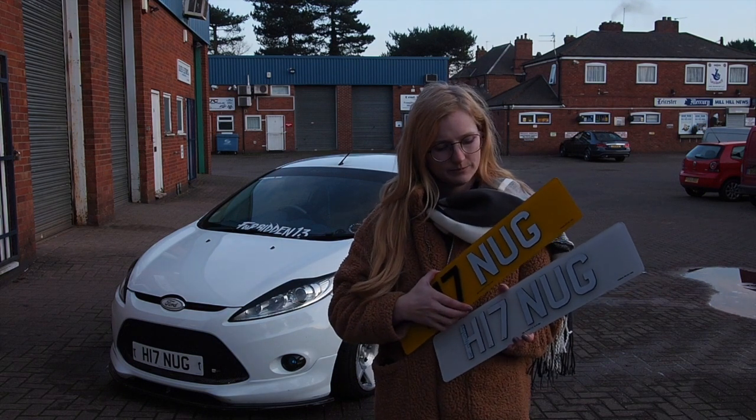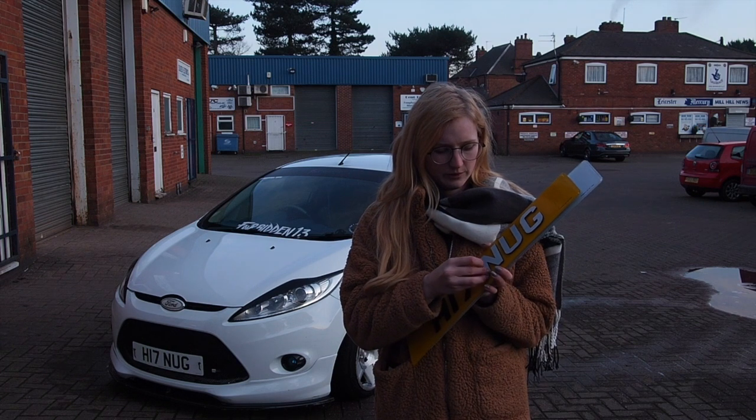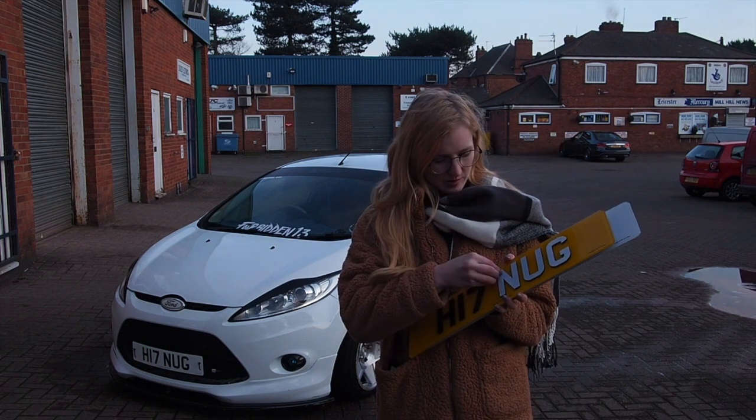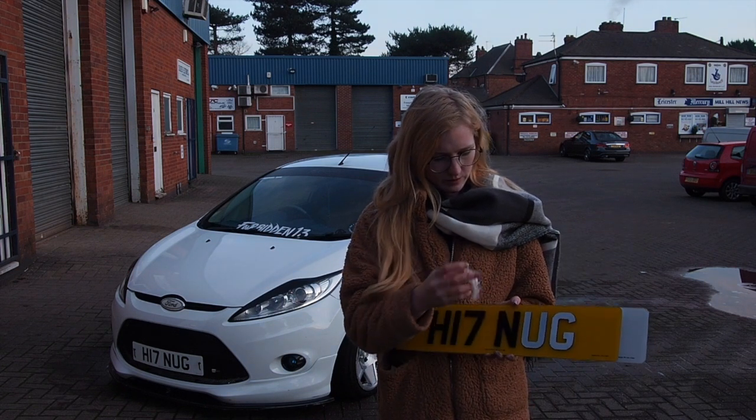So they come with this cover on, which is good because it keeps them safe from getting scratched. I've just peeled some of them off. And just like that. Sweet.